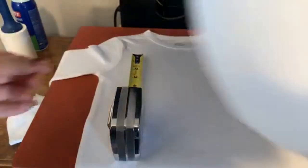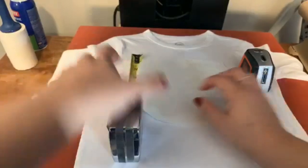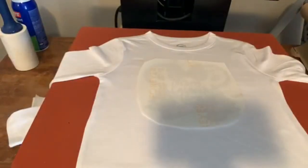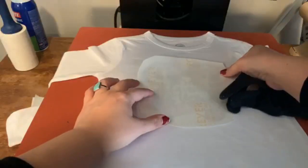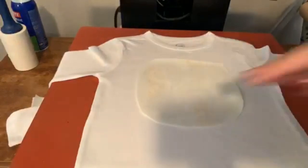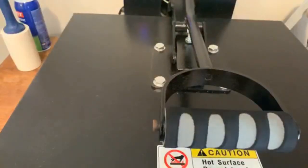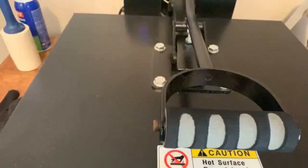Again, you really do have to work quickly with these. And since I put my little markers here, I've already got that centered. You do not use any kind of adhesive spray. You can use tape if you really want to, but it's not really necessary because this paper is nice and thick. Once again, very, very firm pressure. Maximum pressure is literally what the instructions say.